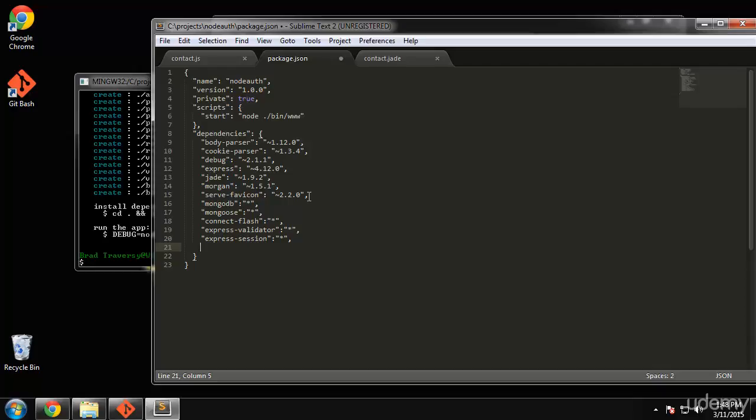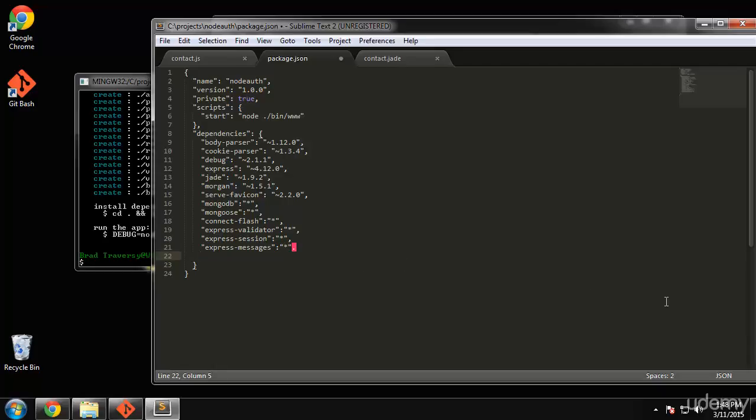Okay, next one is going to be Express Messages, and that basically works with Connect Flash, so that you can create messages that'll be spit out in the Jade template. Alright, so that'll be the latest version.